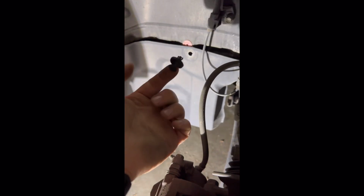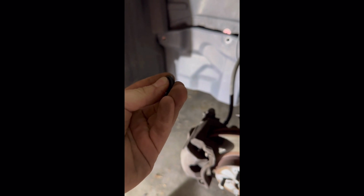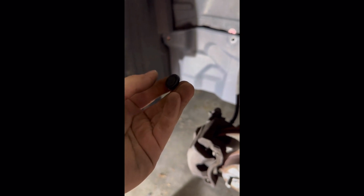Yep, you take a screwdriver or a pick and pop out this middle portion, and then you can just pull this thing right out. Sometimes this middle portion even comes all the way out. That's fine. Just when you go to reinstall it, put the housing back in first. And I dropped it. That's about right. Put the housing back in first, and then take this middle section and just pop it back in. Sorry, the lighting is garbage.